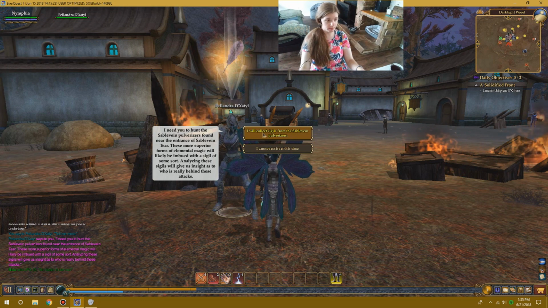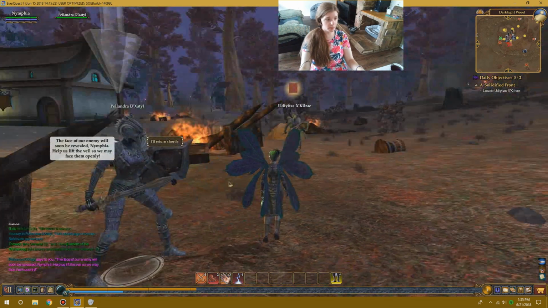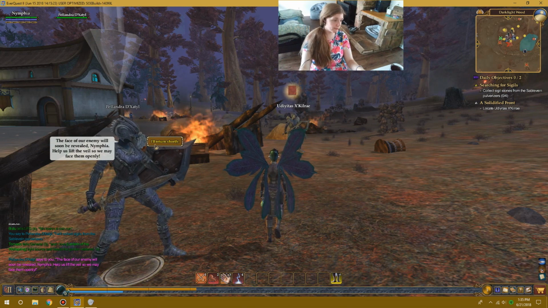I will collect them and do that. Face of our enemy will soon be revealed. Nympia, help us lift the veil so we may face them openly.